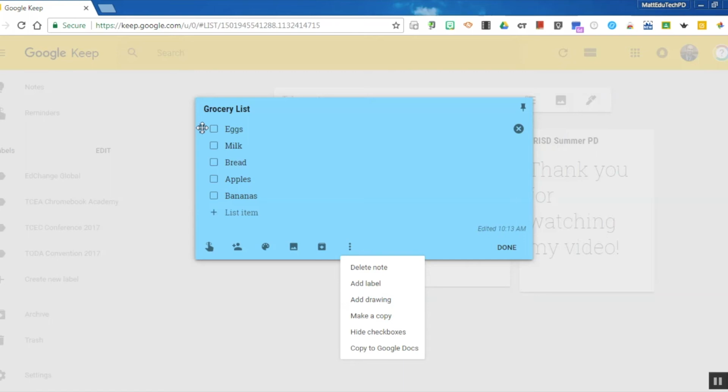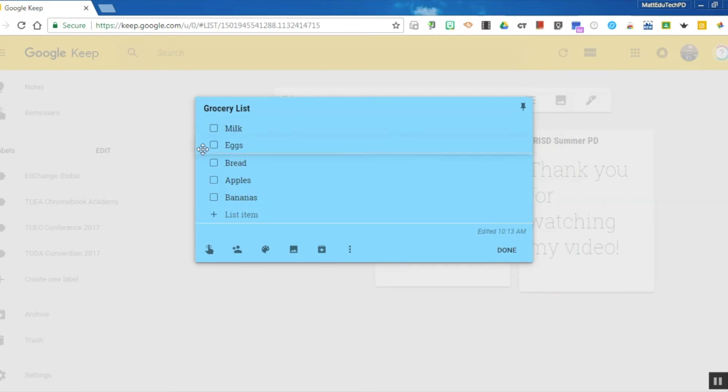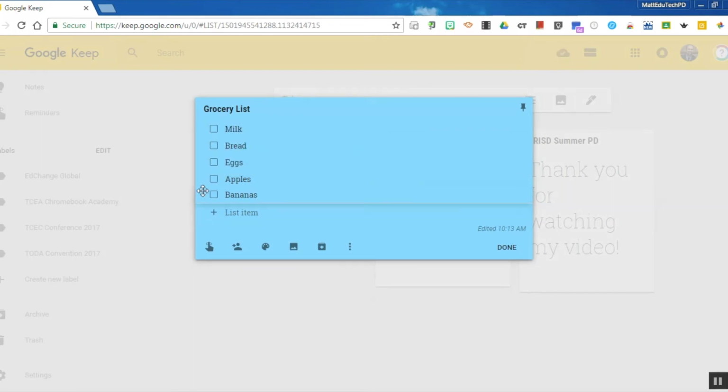Okay, so let's say that you go to a particular grocery store and you know it really well, but you know that the eggs and the milk, especially if you're going in order of your list, aren't next to each other. So let's say, for example, eggs is on one side of the store, milk is on the other, and then bread is in the middle, and then apples are at the front of the store. You're going to be bouncing all around the store, and it's just not going to make for a great experience. What you can do is slide these items in the correct order of the path that you are going to take at the grocery store.